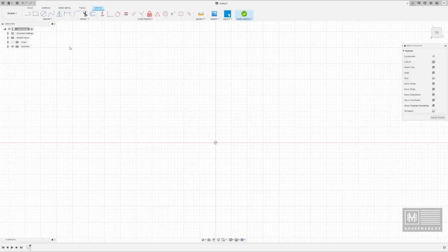And with this design, it's very symmetrical, right? So if you can imagine, if you took what I want to design and you cut it into quarters, we would be able to mirror that one quarter in a couple of different ways and create exactly what we want, and it would be perfect at the end. So I'm going to draw this in quarters. We're going to go up to the 2-point rectangle up here in the create menu, and I know that I want it 4.75 inches wide by about 11 inches long.